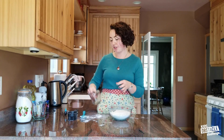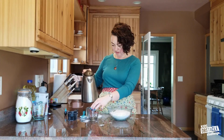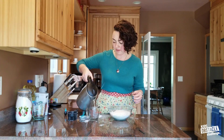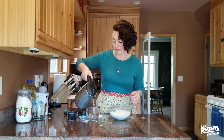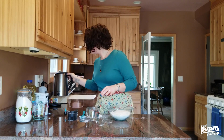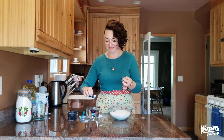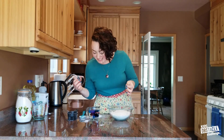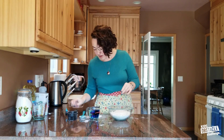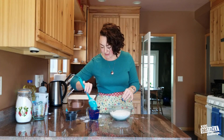Okay, next step is adults only. You are going to take your boiling water, measure out 1 cup. Where's my cup? There we go. Please be very careful. That looks about right. And then you're gonna add however much food coloring you want. Ooh, that's fun. I'm gonna go ahead and take my spoon and mix it around and see what color we have here.